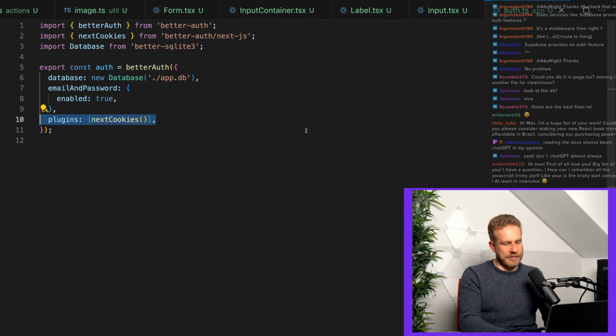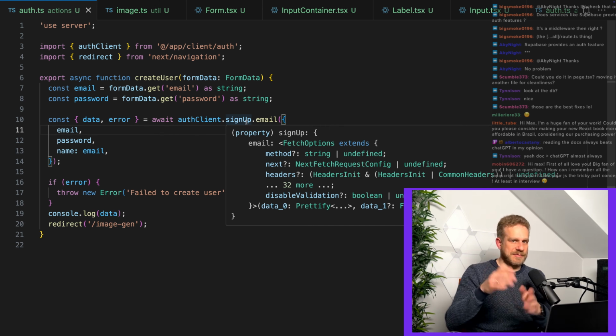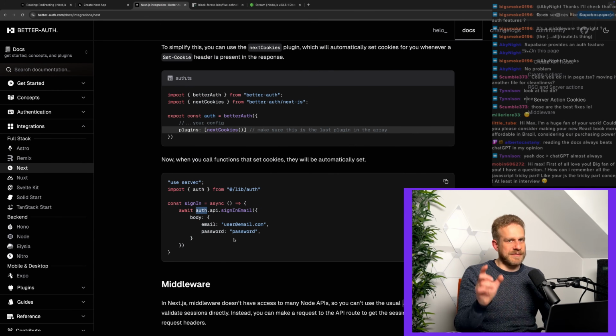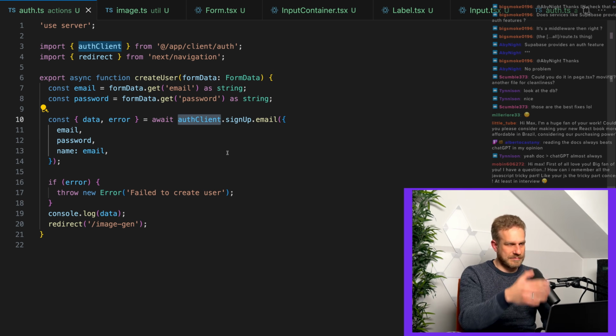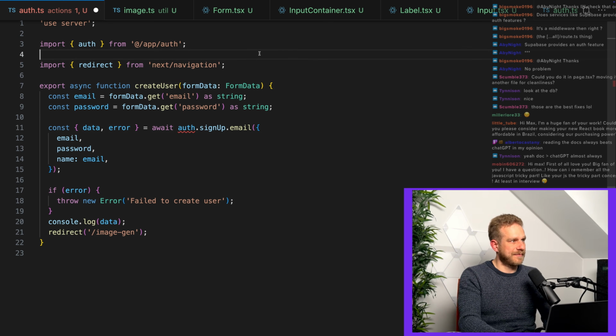One other thing though, oh, I got an idea. I am using this client object for signing up because that is what I learned in the installation docs, right? But here it looks like this server-side better-auth object also offers sign in and maybe also sign up related methods. So maybe since server actions run on the server, it's not a good idea to use the client-side object here. Maybe I should use the server-side one here.